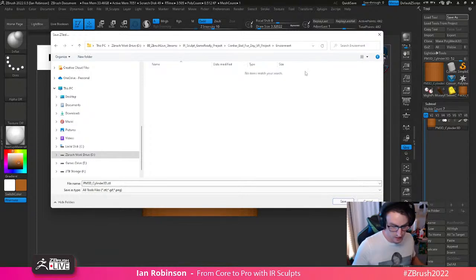Environments. And hopefully you don't take spelling lessons from me. All right. See, look at that equal sign. Block out. Yes.